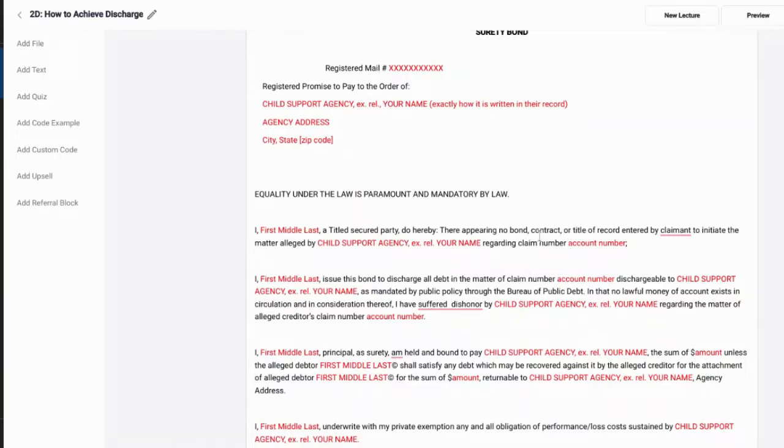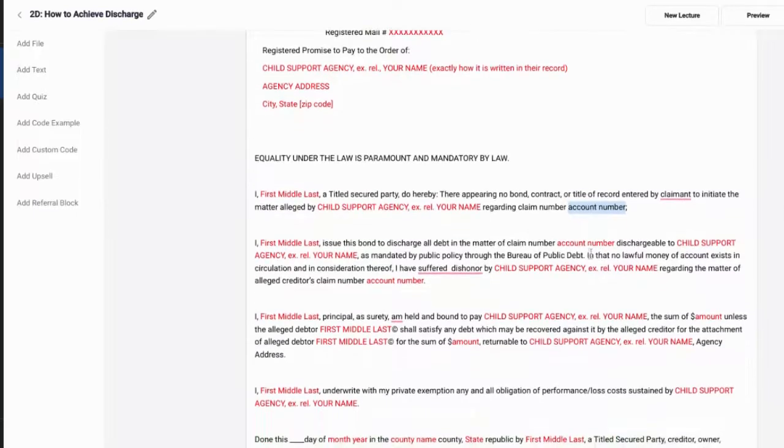That's fine too. Okay. So going back to the first paragraph, you just want to put the account number that they assign to you, right? To this name. They have an account number or a case number. So that's what this account number is. Leave this as is like this. Because you're saying regarding a claim number, and you're calling it a claim number because they're making a claim against you, right? It's a claim. So you just put the case number or whatever number they gave you, whatever number is assigned to this child support case. That's the number that goes right there. You're going to replace the words account number with the actual account number. Same thing here. Replace the words account number with the actual account number that they assign to you.